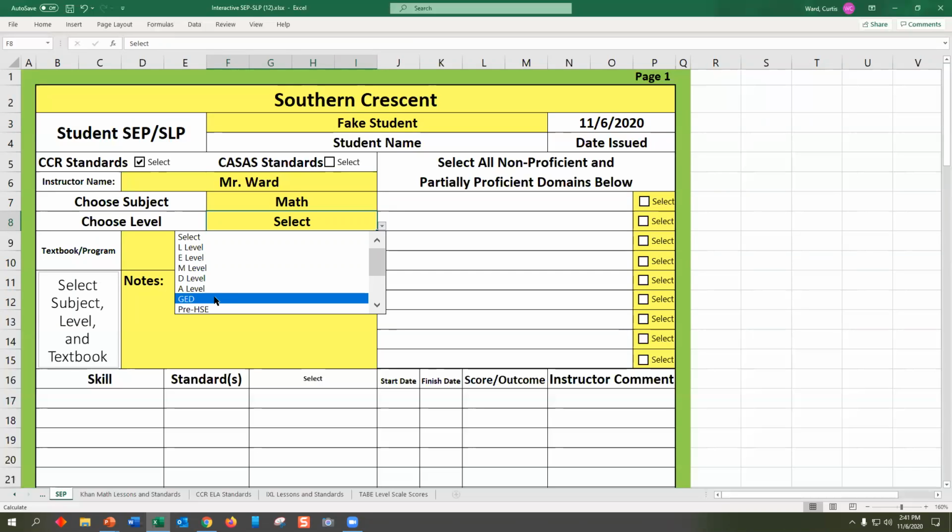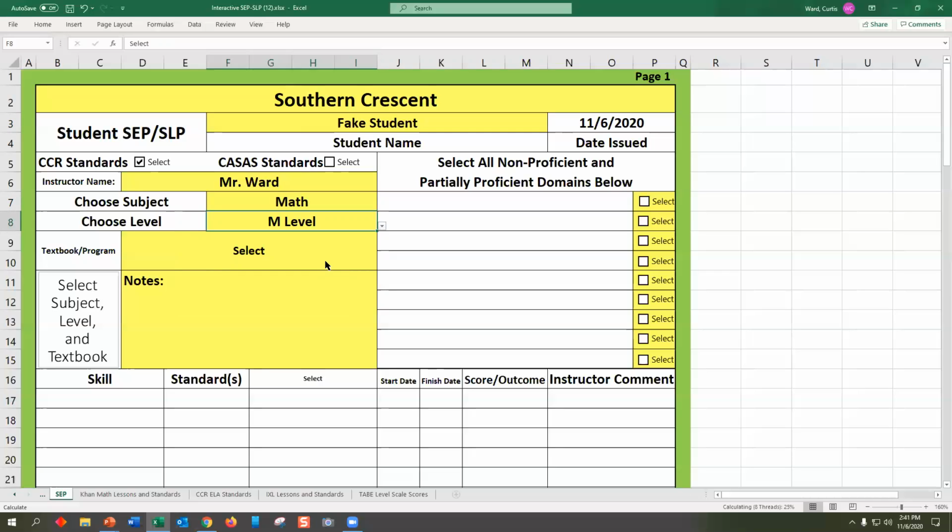And I have good news. Georgia got its first 2 HiSET graduates last week. So we are now a HiSET test state as well. And I'll be adding some HiSET materials to this very, very soon. But there's also a few more down here for Aztec and other things. But I'm going to stick with the TABE levels for right now. I'll just choose Math M. Math level M happens to have the most content of any level really in the whole system.